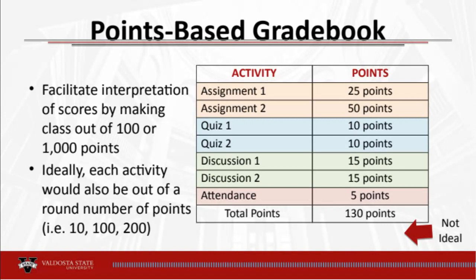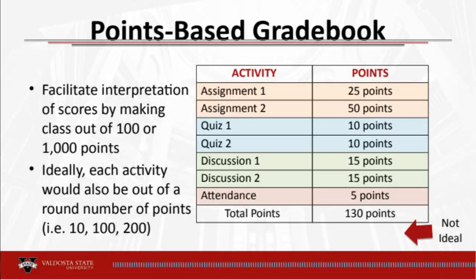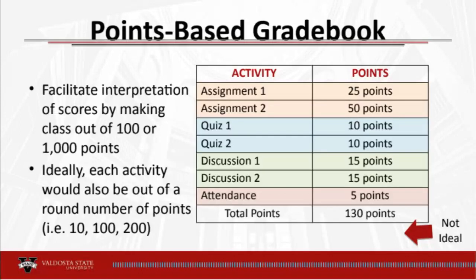So when you have a points-based gradebook and it's out of like 659 points or something random like that, which I have seen, believe it or not, I'm always like, well, you're defeating the purpose of having a points-based gradebook, which is that it makes it easy to see where you stand overall in the whole class. In an ideal world, you'd also try to make your assignments out of nice round numbers too, because then it makes it easier to figure out how you're doing on individual assignments along the way. But that's not always possible, especially when you're doing it out of 100 points. Sometimes you need to do something out of 9 points because you only have so many points to distribute. I get that you can't do that all the time, but as much as possible, it's nice to do that.